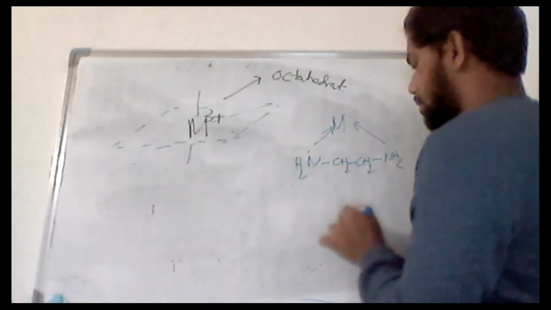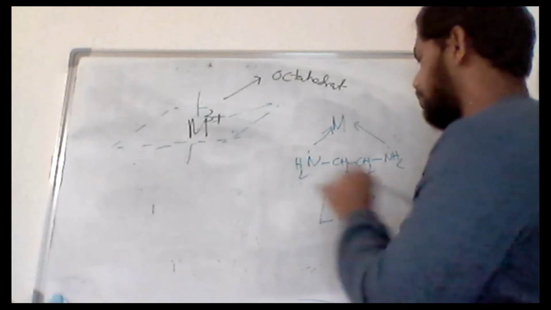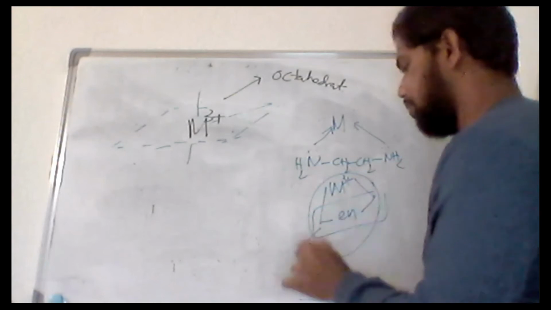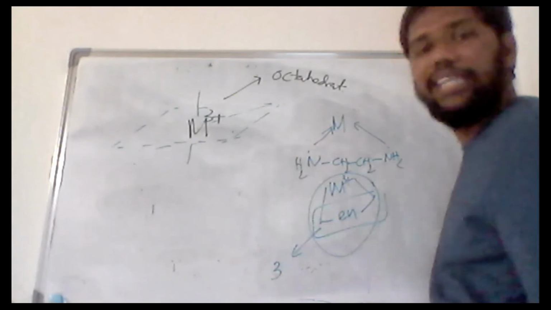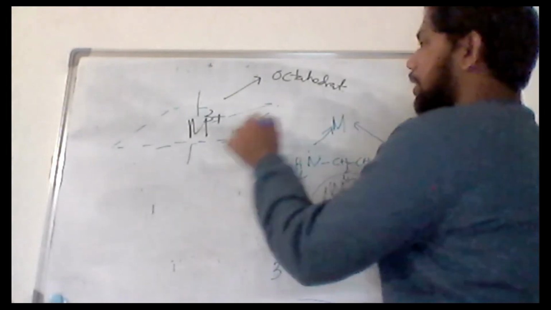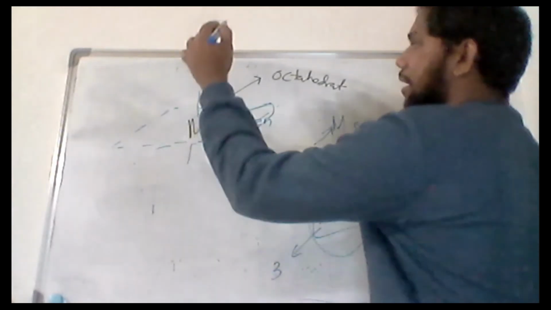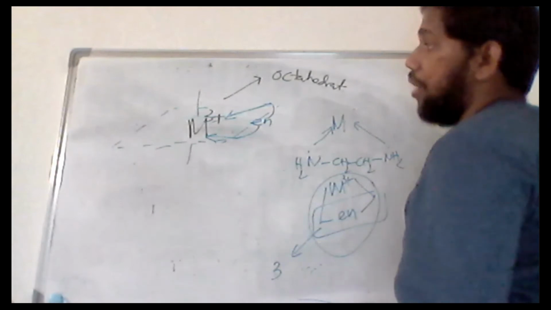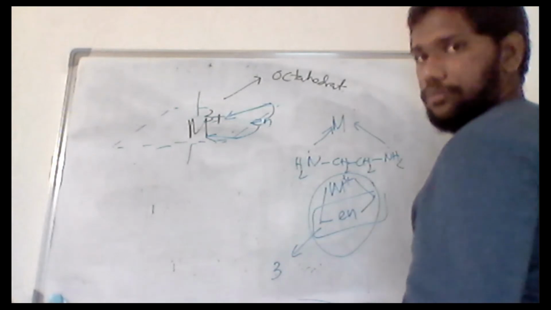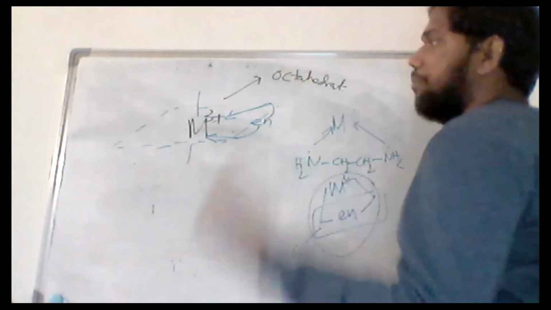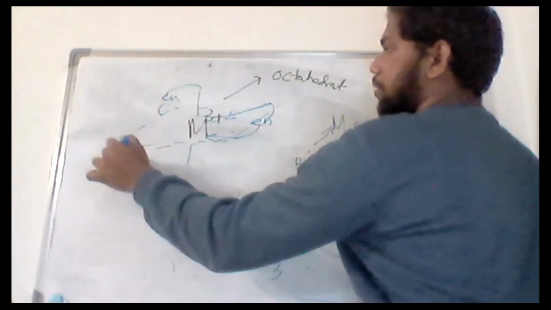So this should be one like En. So for octahedral, how many En molecules do you need? If each gives two coordination sites, you need 3 En molecules. So it could be En like this, right? This could be one of the coordination sites, if you think. So the simplest way to draw this is this one. You can draw this one as this En site and this one as this En site.